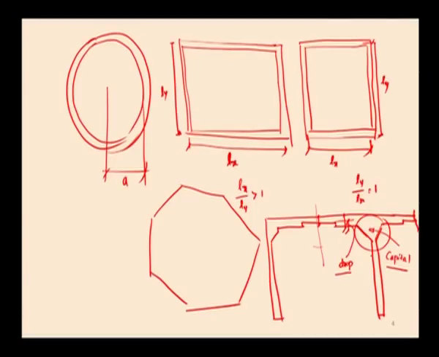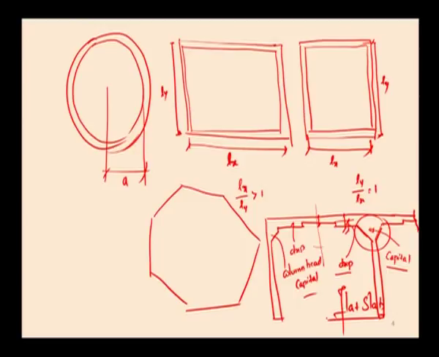Near the support, again, the thickness of the slab is gradually increased. The increased portion of the slab is called the drop. This drop is also used to resist the bending moment near the face of the support. In a similar manner, here also we have the drop as well as the column head or capital. This type of slab is called a flat slab. It rests directly on columns without any beam.